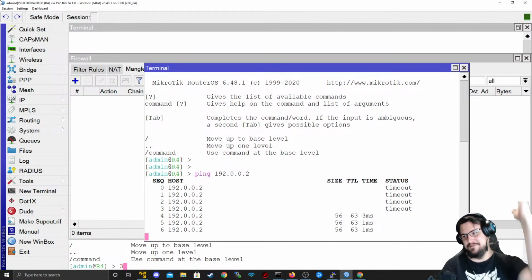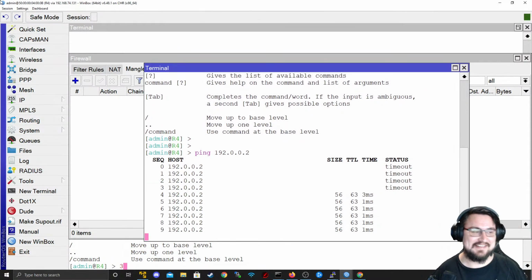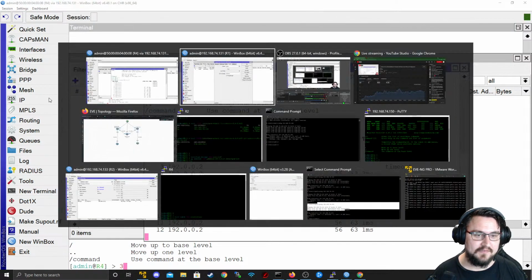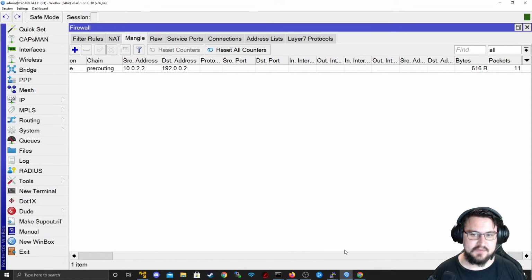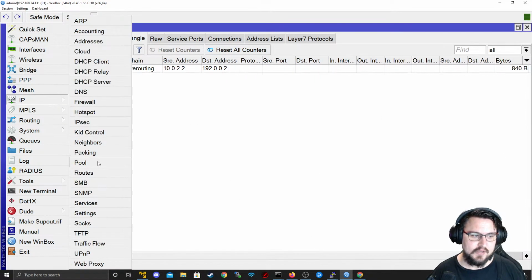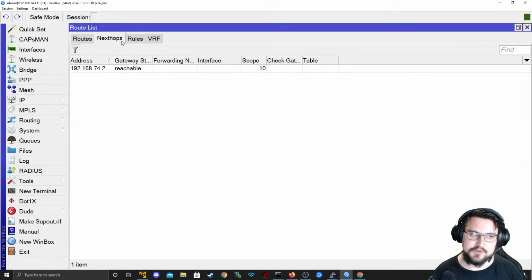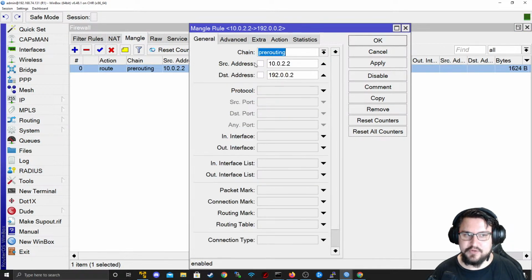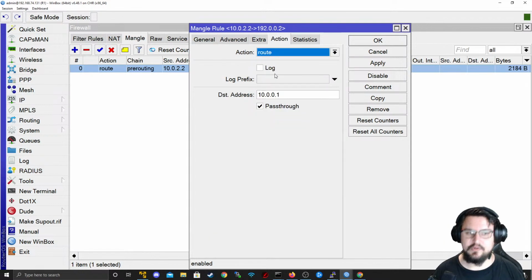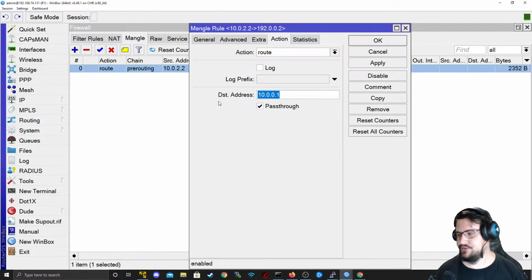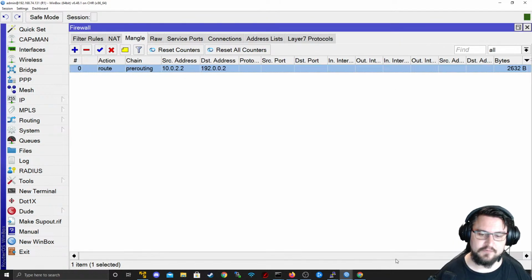And what trickery is this? It's magic. If I go back to router 1, you can see there are packets hitting this rule on the firewall. And if I go into my routes, that route isn't in my routing table, but I'm able to force how traffic is being routed through my mangle rule. Pre-routing just means before traffic is routed. I'm saying anything that's coming from the IP address of router 4 going to that loopback address, I want to push it to 10.0.0.1. And that is so awesome that I can do that. This is a very simple example of what you can do with the mangle rule.